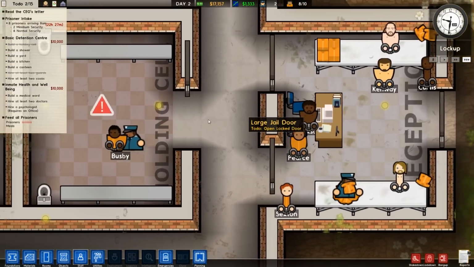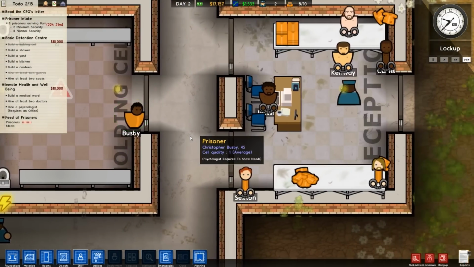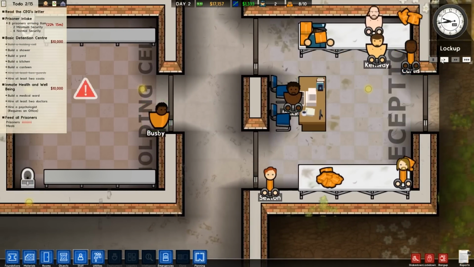So when this guy, I want him in the holding cell, please. Come on, guys. Put him in the holding cell, just so we can hold him for now. We're getting there. We are getting there.